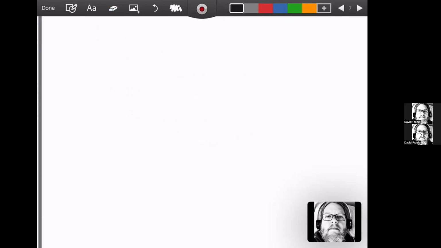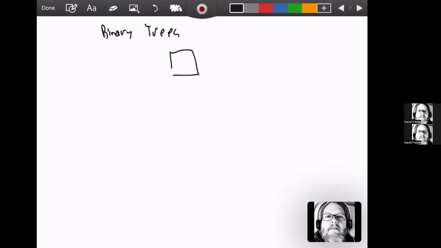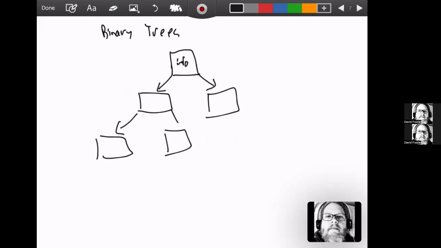Then we have trees of various sorts. In particular, we're going to look at binary trees. A binary tree is going to have a node. It's going to store some info. It's going to have 2 children, hence the binary part. Each of those can, but don't have to, have 2 children. So binary trees are a little tricky to program, but turn out to be very useful in modeling problems. So we'll get some examples of that.